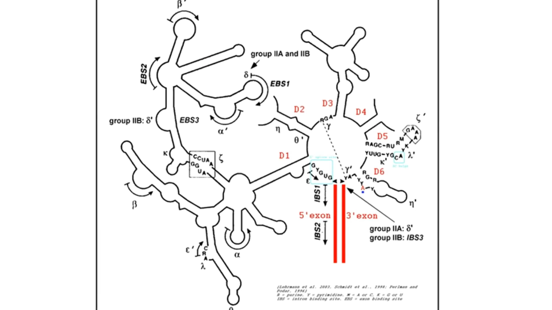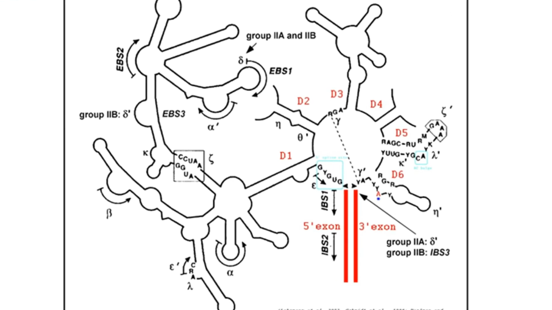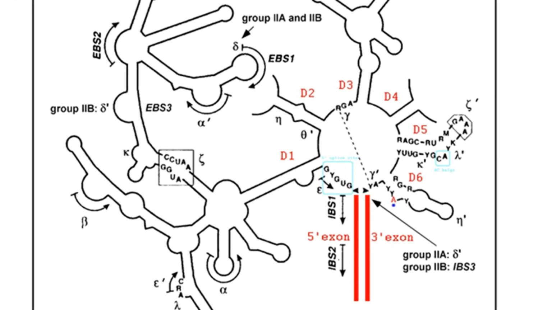So the jury is still out, but a sort of unifying theory that has gained support recently is that self-splicing group 2 introns present in the genome of the mitochondrial endosymbiont during early eukaryotic evolution invaded the nuclear genome of the eukaryotic ancestor. And this would have been the main source of those first introns in eukaryotic genomes, and of course it would have been a crucial step in the formation of eukaryotes.